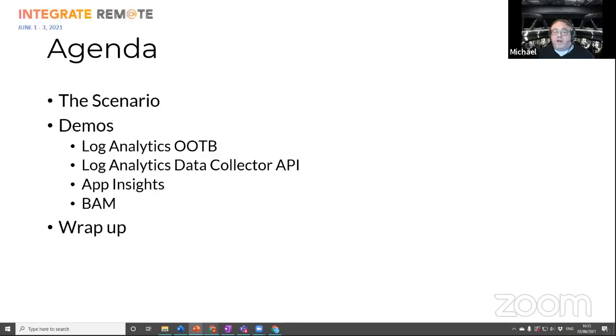So today's agenda: I'm going to talk a little bit about a scenario, and then I've got the same demo done four different ways to show the way each technology can help you with that. We're going to go through each of the demos, and then I'm going to do a wrap up, just talking about some of it at the end. In addition to today's session, the Integration Playbook has a walkthrough for each of the demos, where I go through a lot of the detail and show a lot of the stuff you can do, and it's really meant to go side by side with today's session.